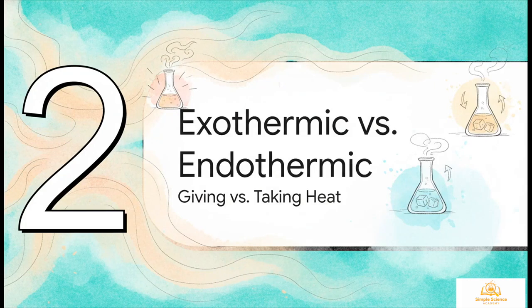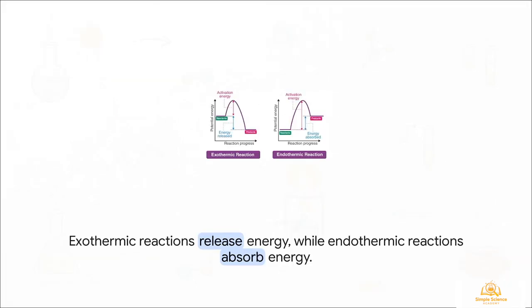That question immediately splits reactions into two big categories: exothermic, where energy exits the system, and endothermic, where energy enters the system. You can see the difference so clearly in these graphs. Take a look at the exothermic one on the left. See how the reactants start with a bunch of energy and the products end up way down at a lower energy level? So where did that extra energy go? It was released. Now look at the endothermic graph. The reactants start low and actually have to absorb energy just to get up to the higher energy products.